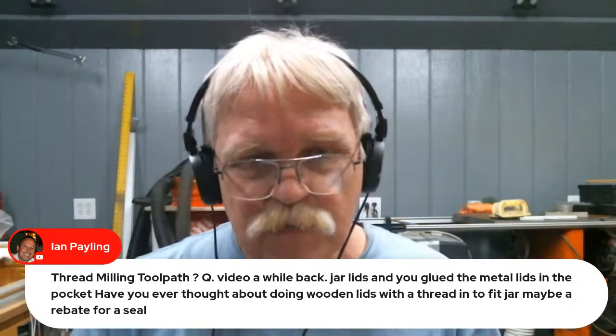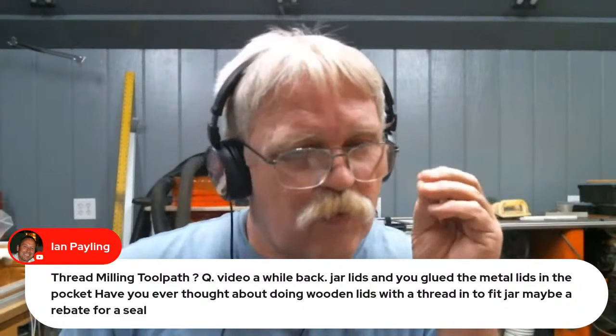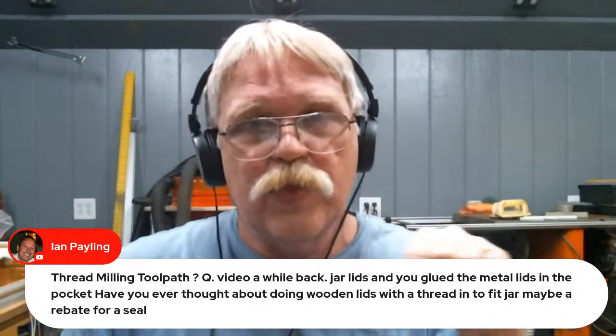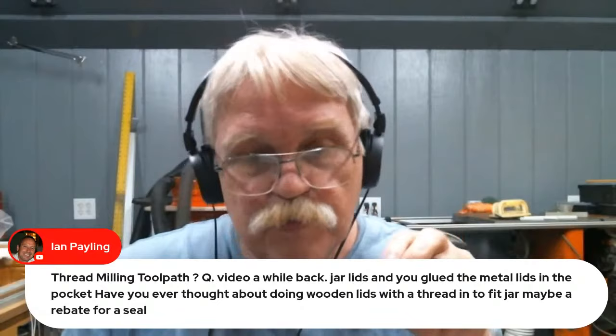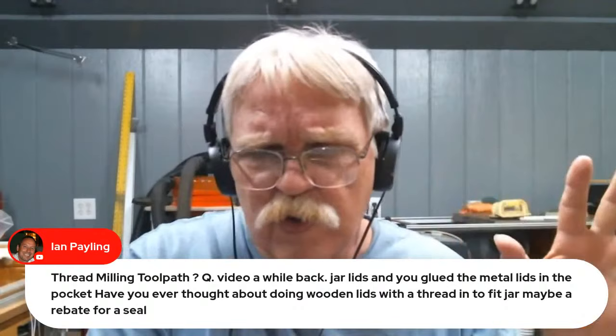There are two things preventing me from doing that. Number one is I haven't 100% got the thread milling toolpath down. There is still a little bit of an issue for me, and it's just for me, with thread milling. The type of threads, be they Acme, flat top, regular 60 degree, 90 degree, you would need to know the thread pitch of the jar lid and all that other stuff, but all that could be worked out.